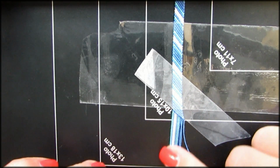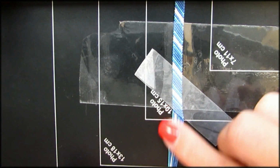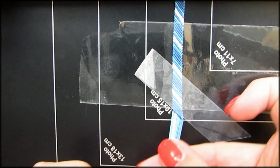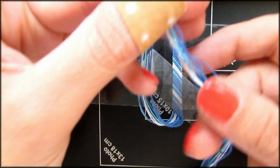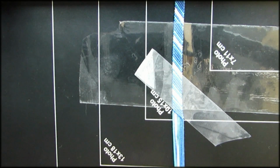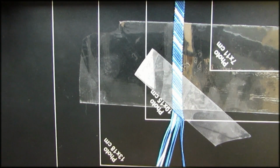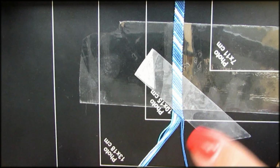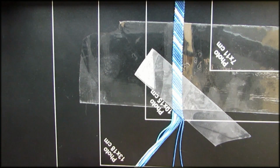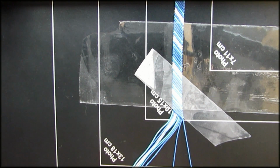So what I did was I got them all out, and of course these were all curled up. So what I did was I took some water and I wet my fingers, and I just went like this with wet fingers, and then at the end I tied down my scissors to it and I just hung it down for it to straighten out. And that's what cotton is great that way. So if you ever get to a part where you need to untangle a lot of them and they get all curly, then just put some water on your fingers, run it down your threads till it's nice and straight and wet, and hang it overnight to dry on a pair of scissors at the end, and you'll be perfect.